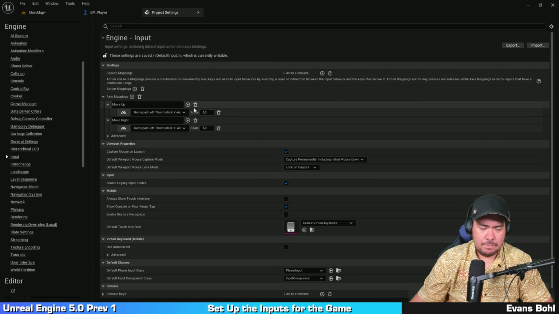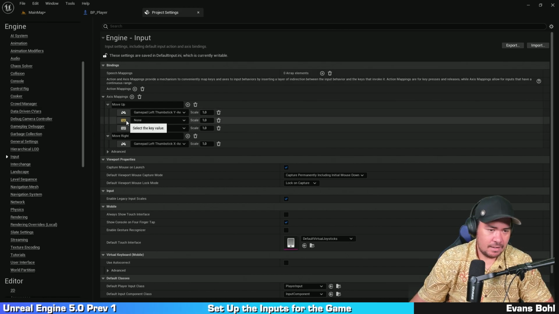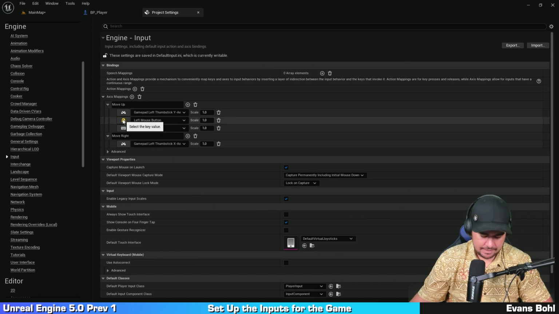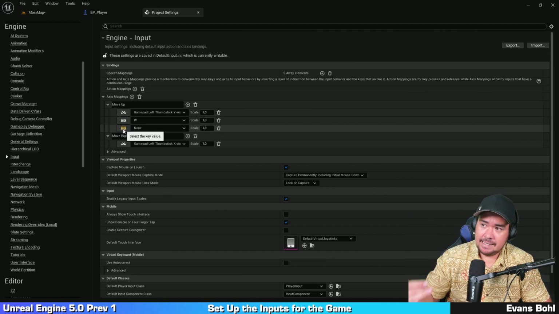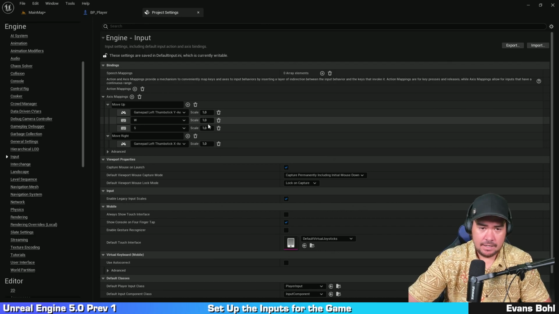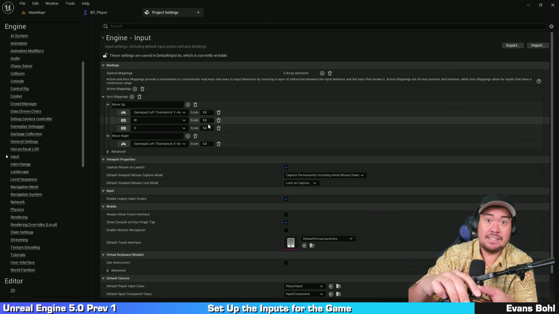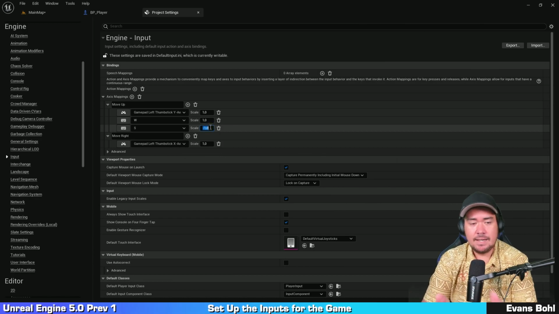Here we have move up, we're going to click on the plus sign 2 times, and here we are going to click on the little keyboard right here, and you can then press the button you need to assign to move up. So I want to assign the move up action, so I'm going to press W for WASD, and here I'm going to assign the move down to S. How do we define up or down between these two bindings? Here, 1, as I said earlier, represents the fact that the stick is tilted up, and -1 here means that the stick is tilting down.